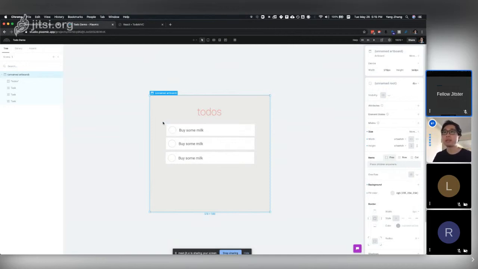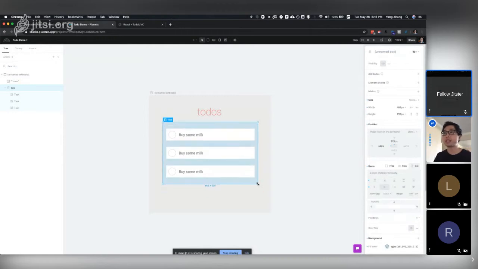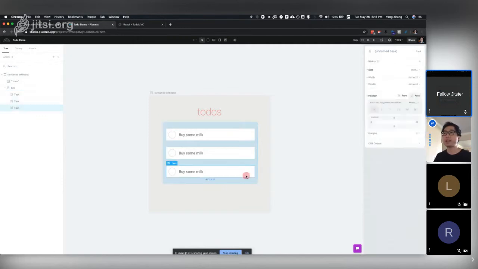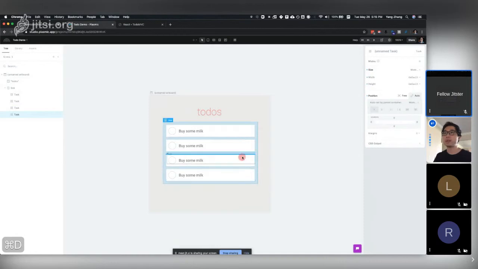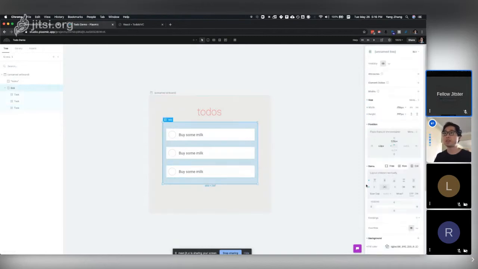So now that I have this set of tasks, I just roughly arrange them vertically. But what I want is for there to be a real layout, right? I don't want to manually pixel push things everywhere. So I'm going to lasso these into a vertical stack. What these vertical stacks do is they're basically like flexboxes. What that means is that if I add more things into this list, or I reorder things, you can see everything is kept arranged in the way you specify. And you can specify a lot of different particular arrangements of things.